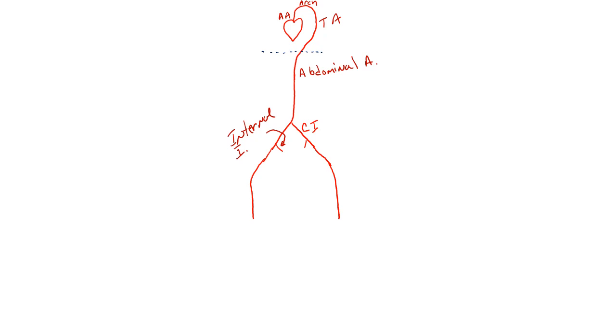And once again, it's going to go through a structure here. So we have the inguinal ligament. And once it goes through there, it's going to then change name into the femoral artery. As it continues on down, and it gets to the knee, and then finally down into the lower leg here.